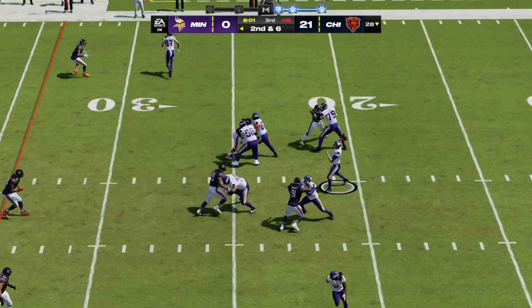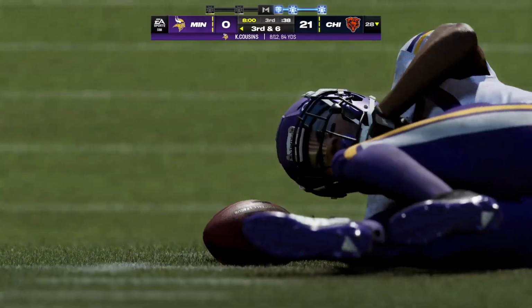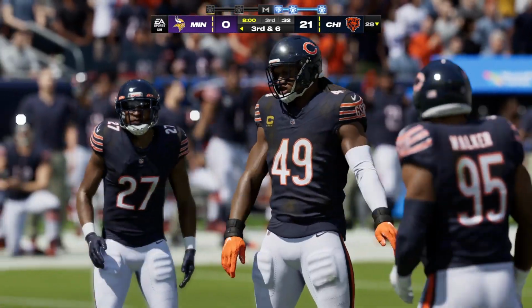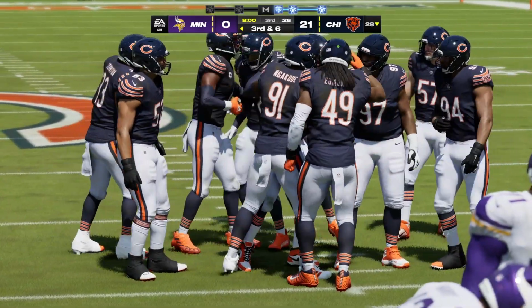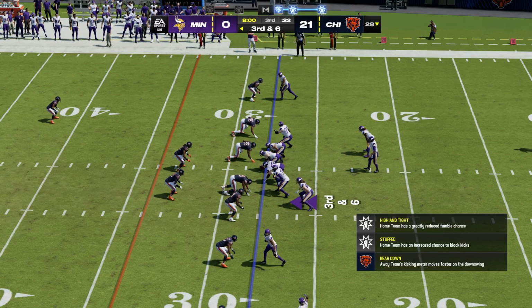Now a 2nd down throw for Cousins. And he drops it incomplete, and their struggles continue here. We saw this a lot in the first half, and it continues. These receivers just not able to get much separation. So that means they have to win the 50-50 balls. They've got to go up with the defender and find a way to start coming down with them. And this time, contact and another incomplete pass.